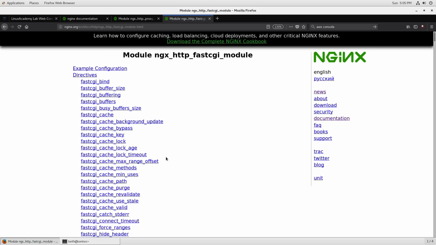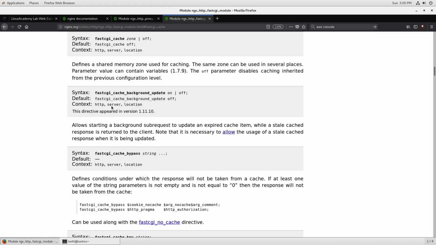There are a few things we need at first. So proxy cache is going to be the main one. And if we look at this, it's going to request a zone. And a zone is a shared memory used for caching, which what this really means is it wants you to have a named cache on disk. And this is where we're going to run into the cache path.